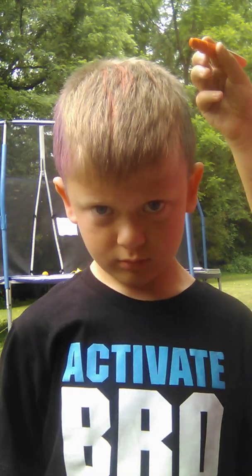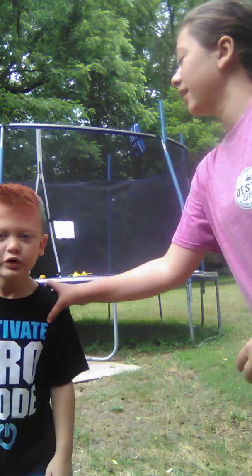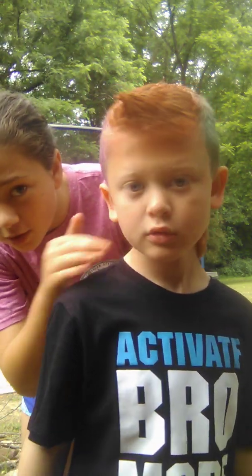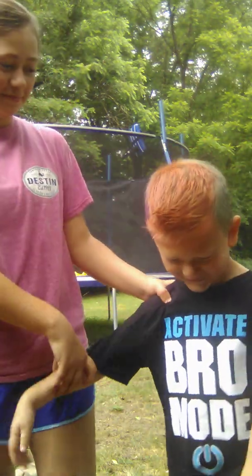You can see how red that is on camera. I'm going to spike it up and show you guys when done. Oh my god, why does it not look red on camera at all? It's legit red - it kind of looks orange on camera but look: you got purple, teal, and red. I spiked it up a little. It's legit so red, I'm not even kidding. Wait guys, my hands are red - I'm not even kidding, let me show you. You can't tell but it's red.